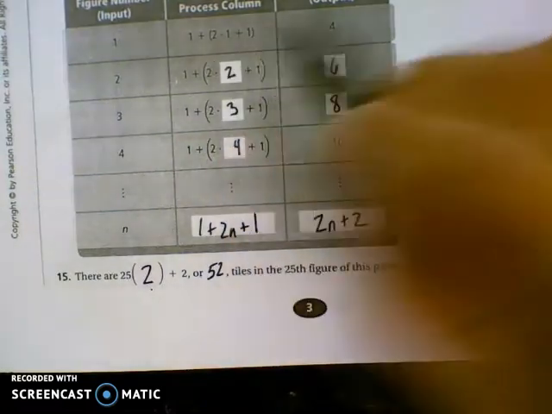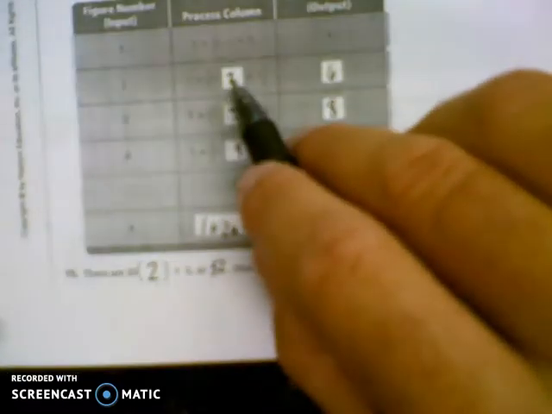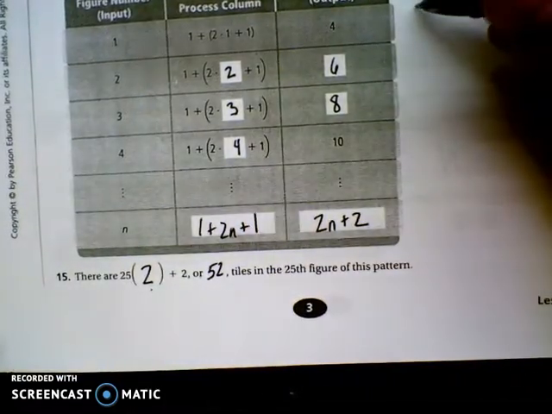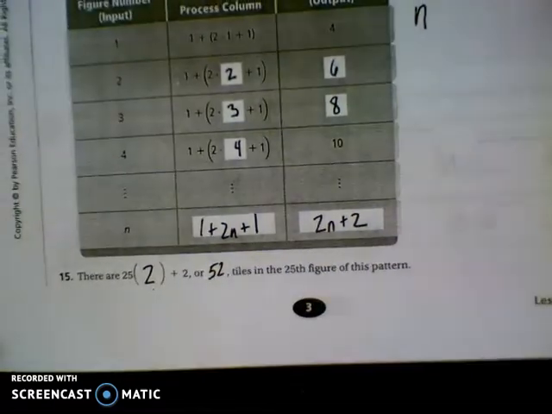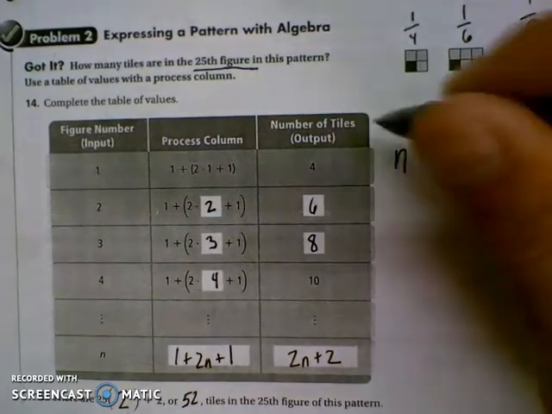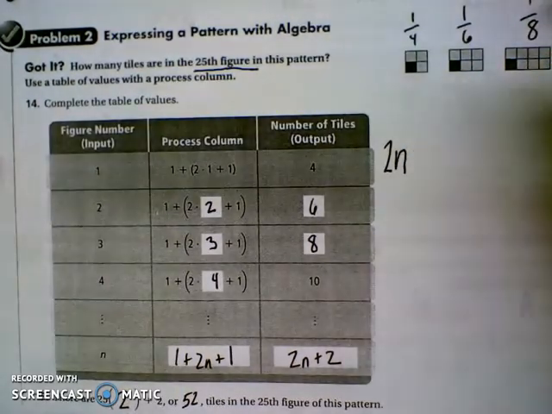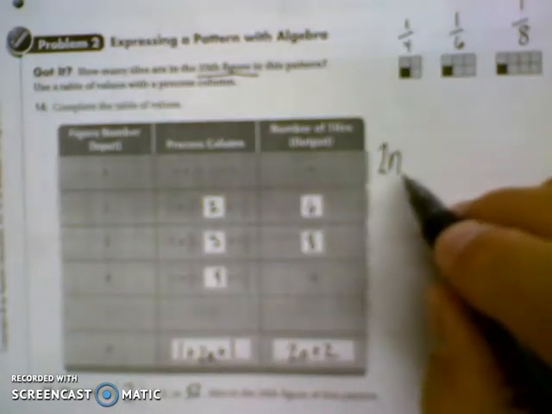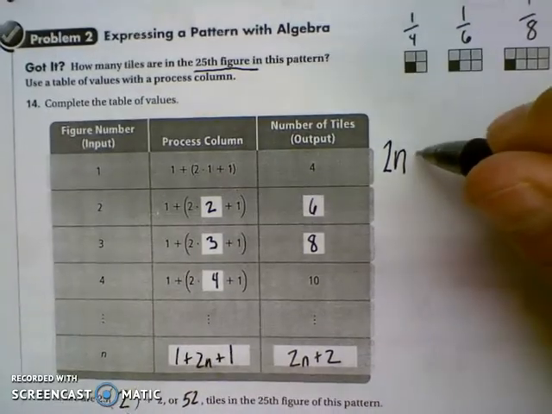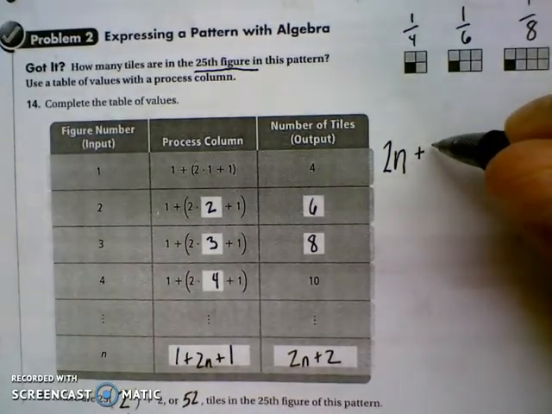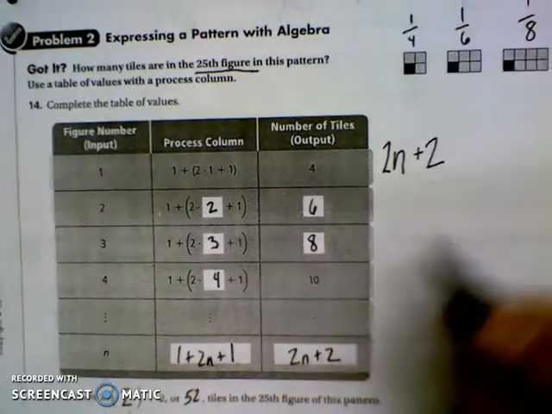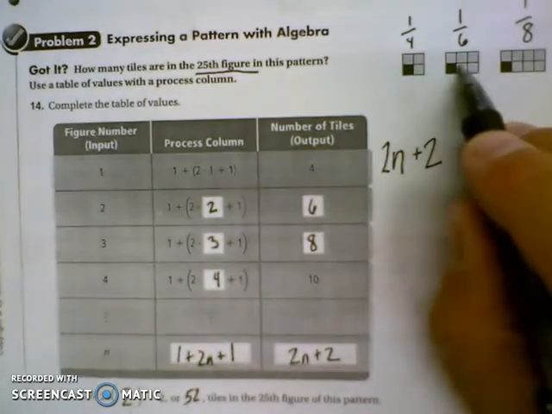So the biggest thing is the n, which we're going to figure out pretty soon, will be the number of the pattern, right? And then you're going to say what it increases by, you're going to put next to it. So it'll be 2n. So these numbers always increase by 2. So it'll be 2n, right? And then you're going to add 1. Or add 2 each time, really. You're adding 2 each time. So it's 2n because it increases by 2, right? And it increases by 2, so it's adding 2.